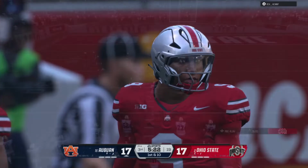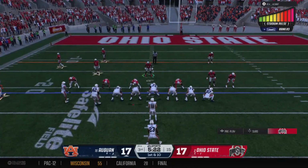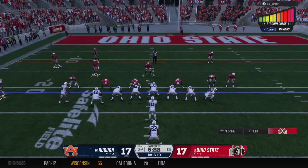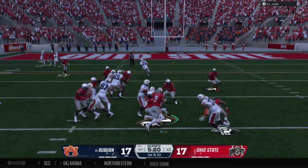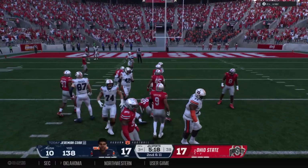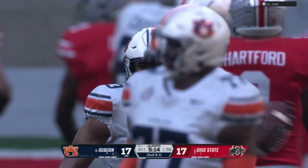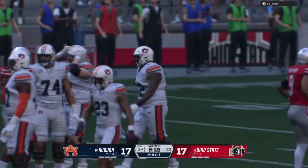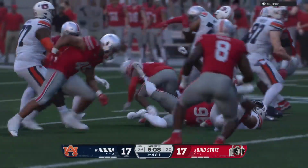And talk about being an impact player for his defense. That's now his second interception in this game. Time and time again, when they've thrown his direction, he's come up with a big play. And in a tight game like this, those 2 interceptions, that is massive for this defense. That's how you come up and make plays as a defense, man. Playing physical, playing downhill. They've given up some plays today, man.